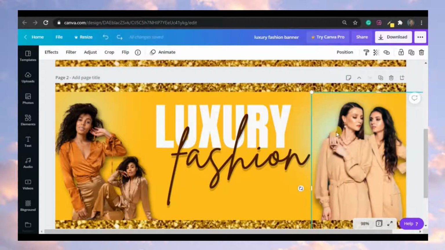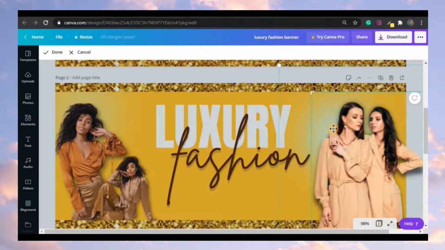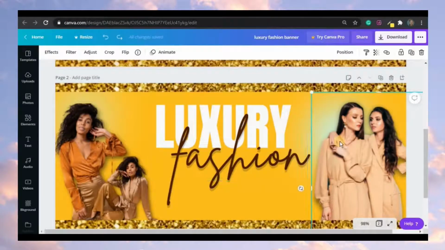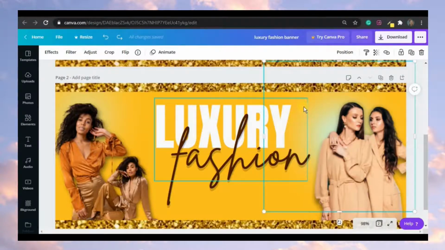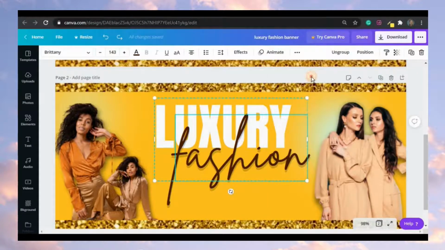So you realize that I'm trying to select it, but because it's behind the model, it's not selecting. So what you do, you just press Control and you tap on it until the back image is highlighted, and you move it around.